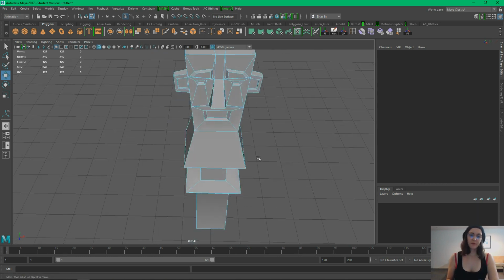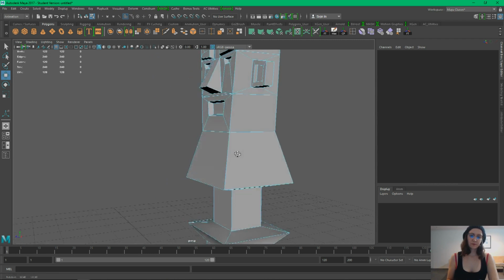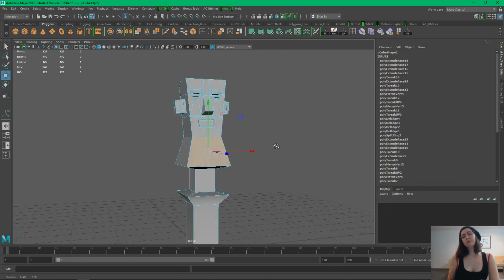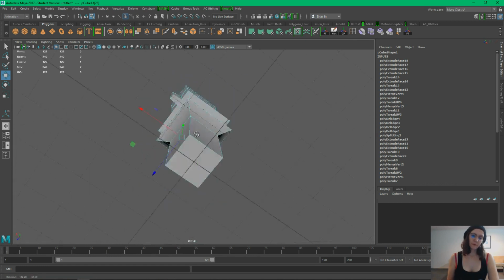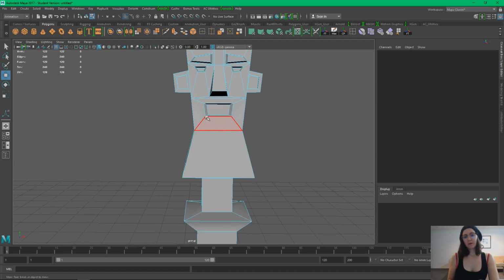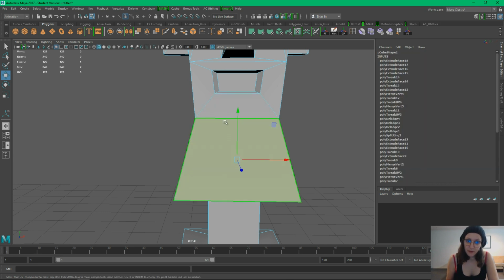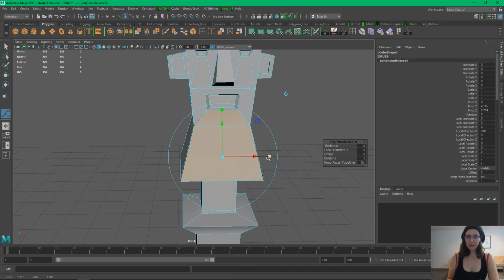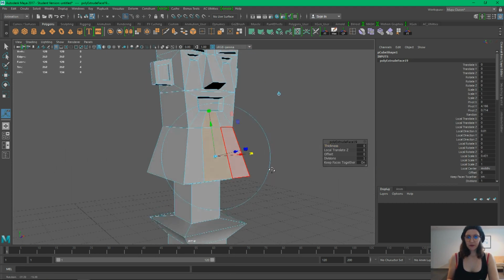What else can we have? Suppose we could have some sort of a beard. Maybe. What if it was like coming out of here? Maybe. So let's just see what happens. So something like this.